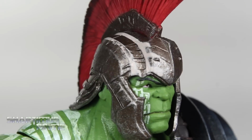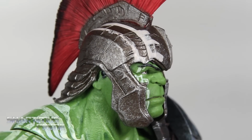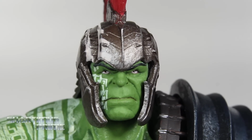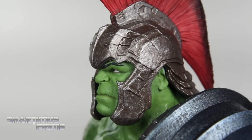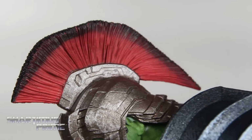I just really love how the helmet came out on this thing. I love that realistic metal look. We have some white paint on the helmet as well. I like how the eyes came out on this face sculpt a lot better. I mean, he's going to be on display with this head sculpt on anyway, so yeah, man, I'm very pleased with that. I love that brown wash that we're seeing over the silver. That is just gorgeous.